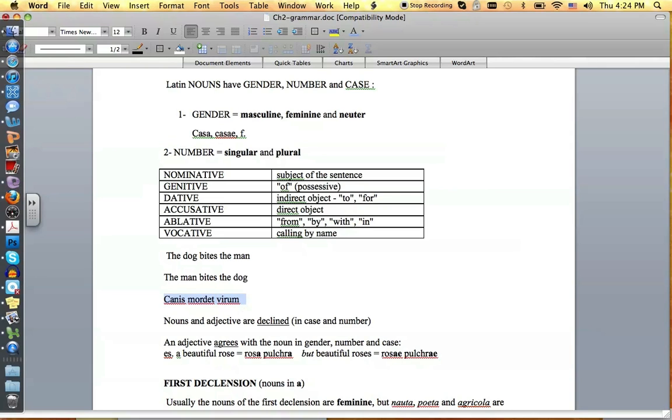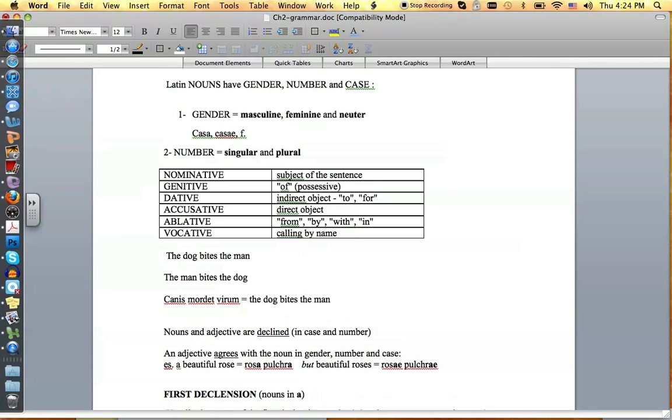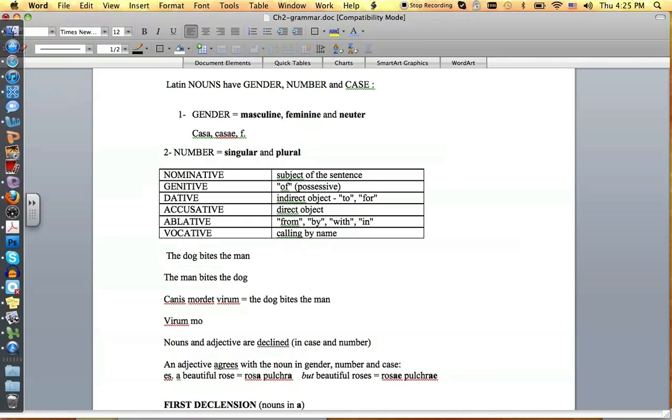This sentence means the dog bites the man. Okay? If I write virum mordet canis, it still means the dog bites the man, because from the ending of canis, I know that canis is the subject of the action, and from the ending I know that the man, virum, is the object of the sentence.